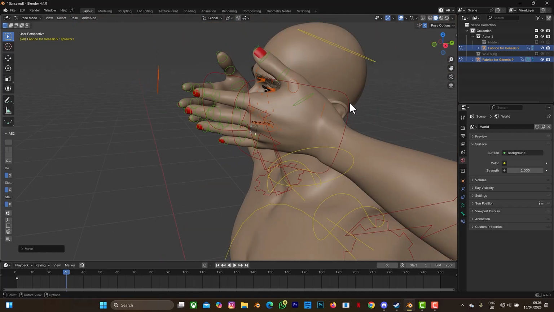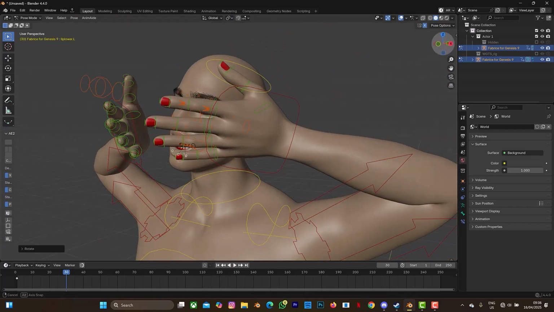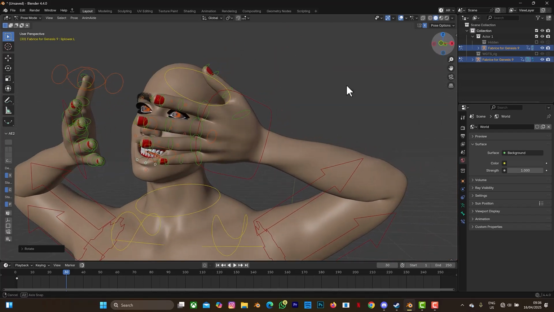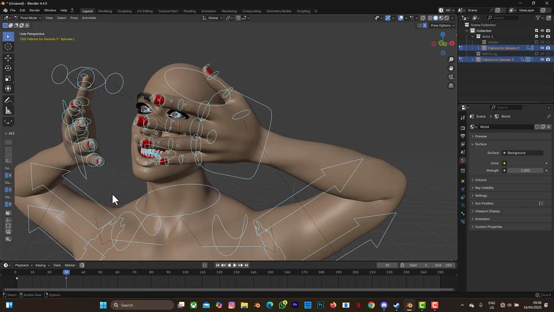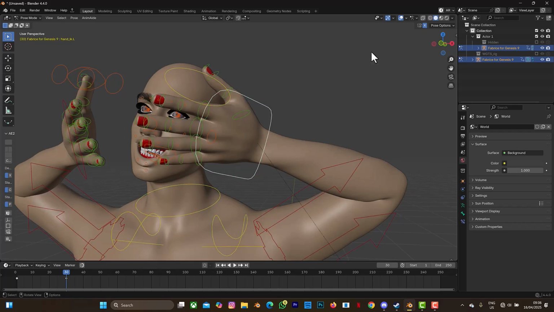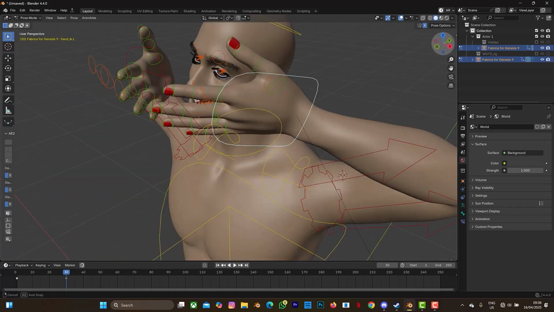So we have this. I'm just going to bend the hand a bit. R. Okay, wait, not R first. Hope I've not adjusted the wrong one. Okay, let me press Ctrl Z because I think I pressed the wrong thing. So I'm going to select A and just keyframe everything. I'm going to select this bone for the palm and I need to rotate it a bit.